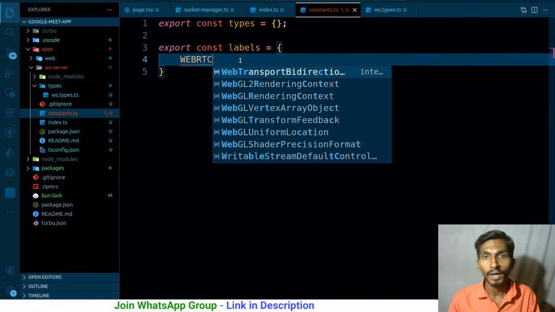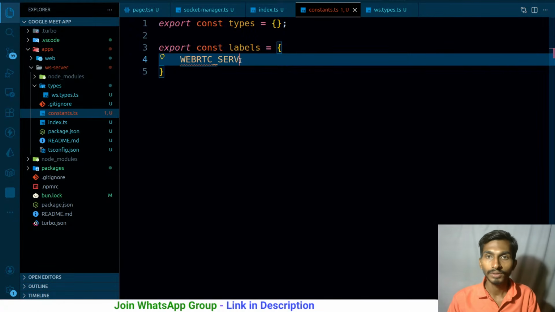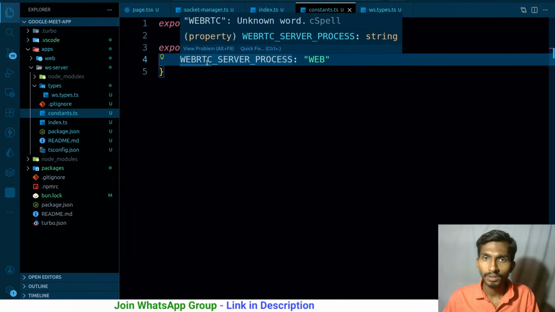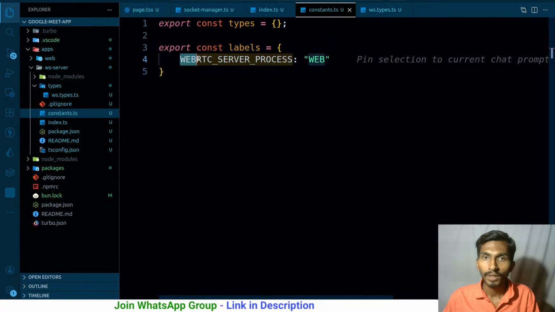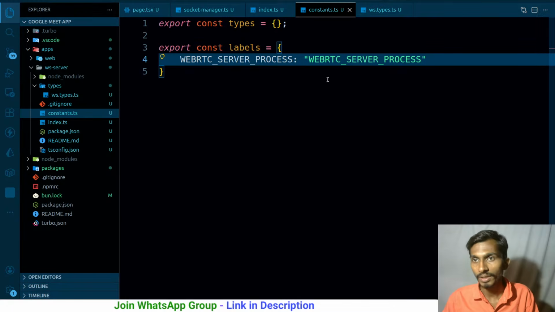So WebRTC server process is going to be equal to, let's keep it equal to that WebRTC. Let's simply add it to the workspace. So this is going to be the WebRTC server process, equal to the same WebRTC server process.